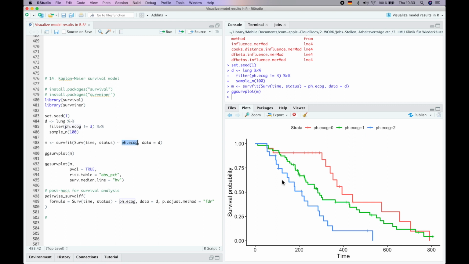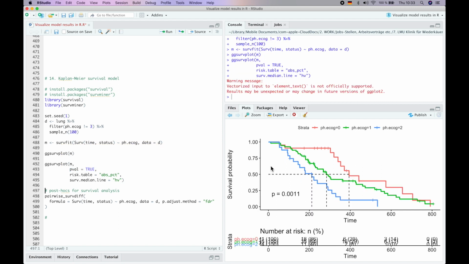We can go one step further in comparing the curves between each other and see whether there is a difference in the median survival time between these categories. For this, we will just allow the p-value to be true, and this function will make a real test and compare them. If we do this, we will get the significant results, which will say that these curves have significant difference in the median survival time.